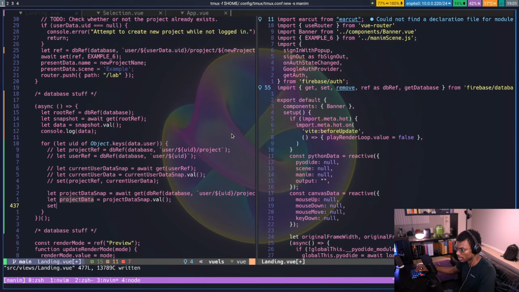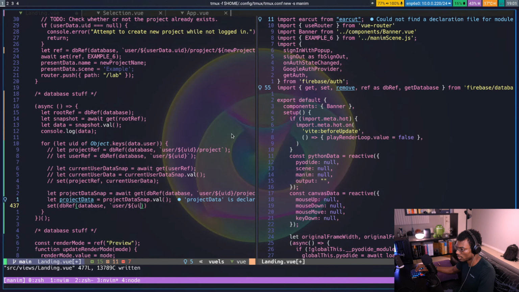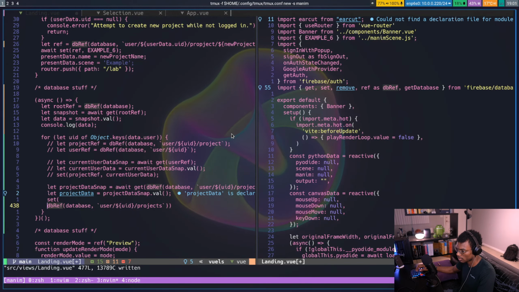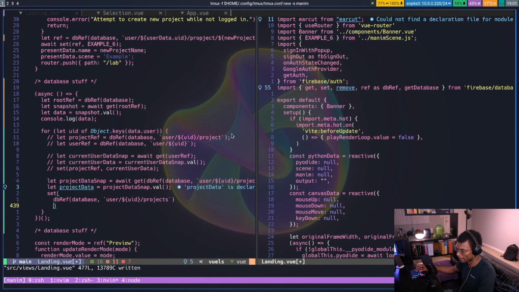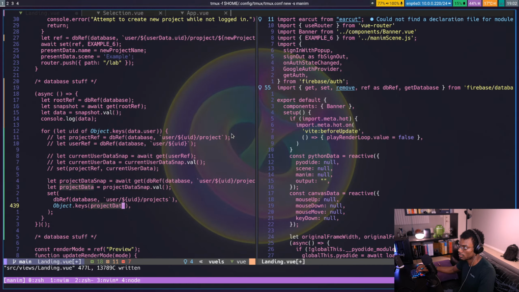So now what I'm going to do is a set, bb_ref, this one's going to be user, not caps, UID, reject, plural, this should be object that keys of that data. Okay.